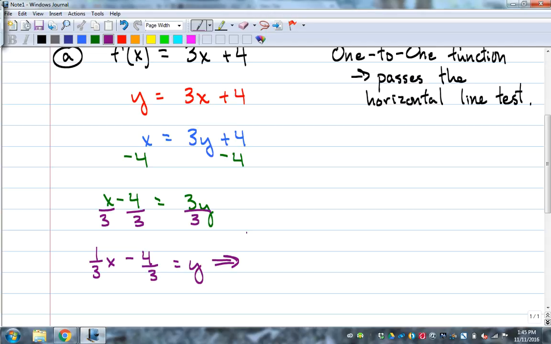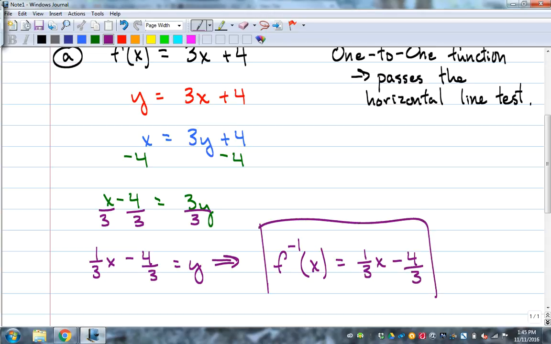And if we're going to write that in inverse function notation, we started in function notation, f of x. The inverse is written like this: f inverse of x. We write it like a negative 1 exponent, but we read it f inverse of x is equal to that. Those two are inverses of one another. Not very difficult. That's a pretty easy one. We're going to get to much more difficult.